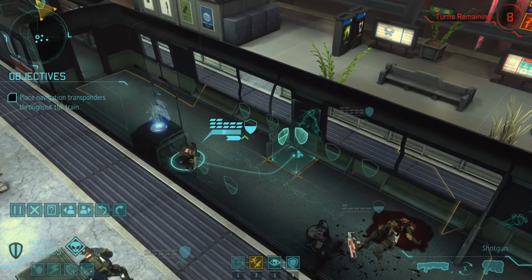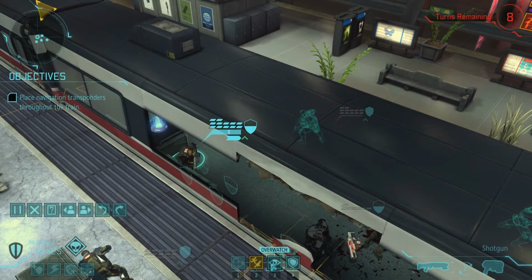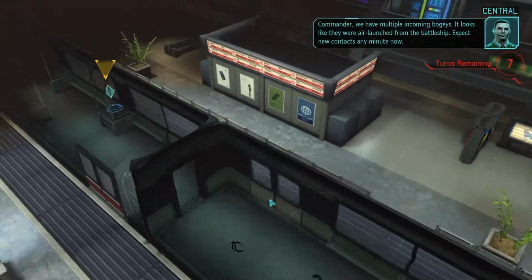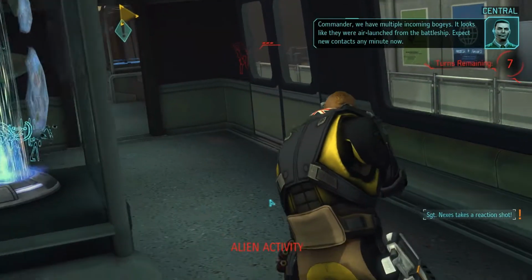Okay, everybody get to cover. Let's see, you're in half cover. You're actually going to stay on Overwatch. Commander, we have multiple incoming bogeys. Oh, that was it? They were air launched from the battleship. Expect new contacts any minute now.